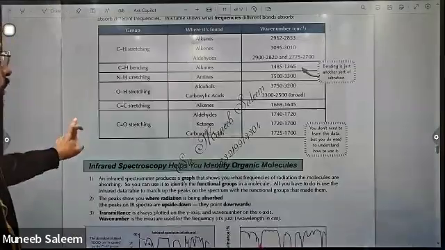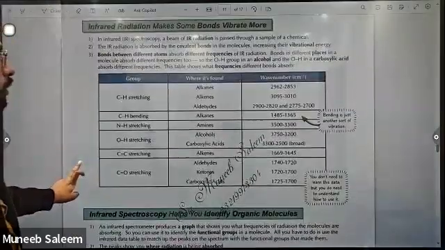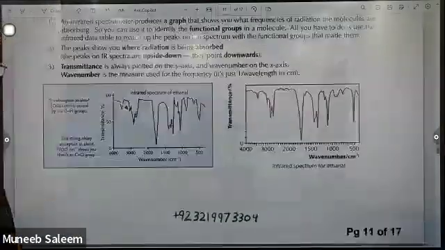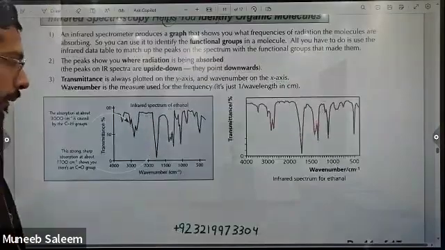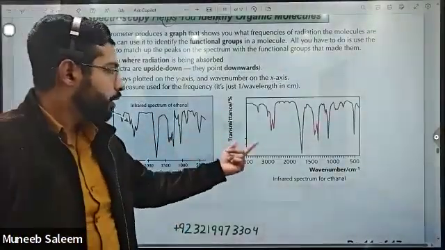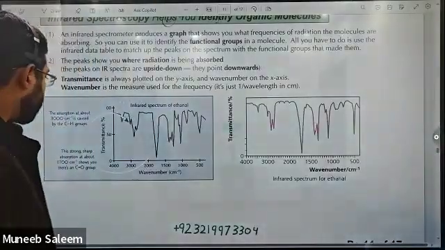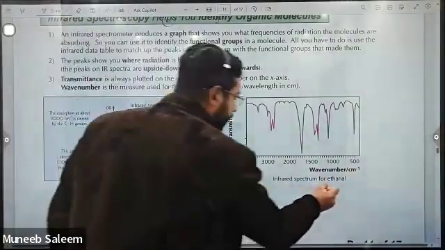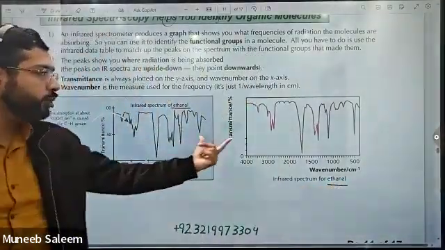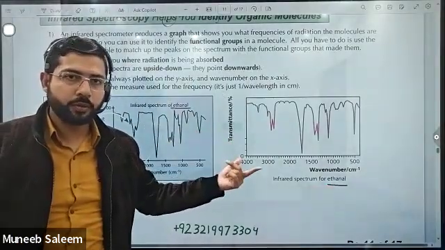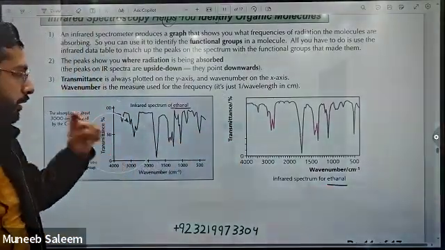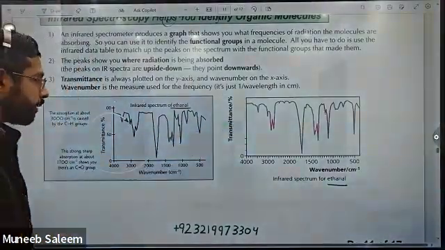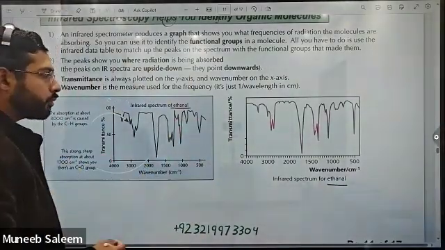Now this is another table for the same purpose of identifying the functional groups. Now these two are the IR spectra of the same organic compound, ethanol. Ethanol and ethanol, but be mindful that these two spectra are taken from different source books. You can clearly see that both are more or less similar. You can find a lot of resemblance between these two peaks, although they are taken from different source books.